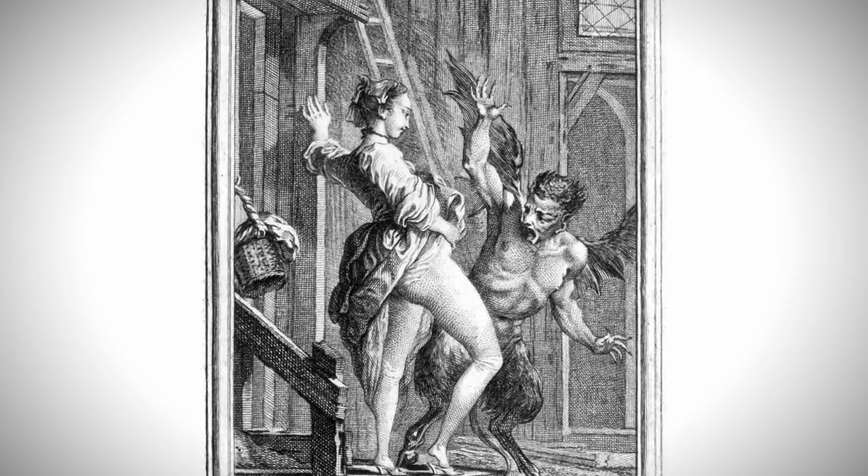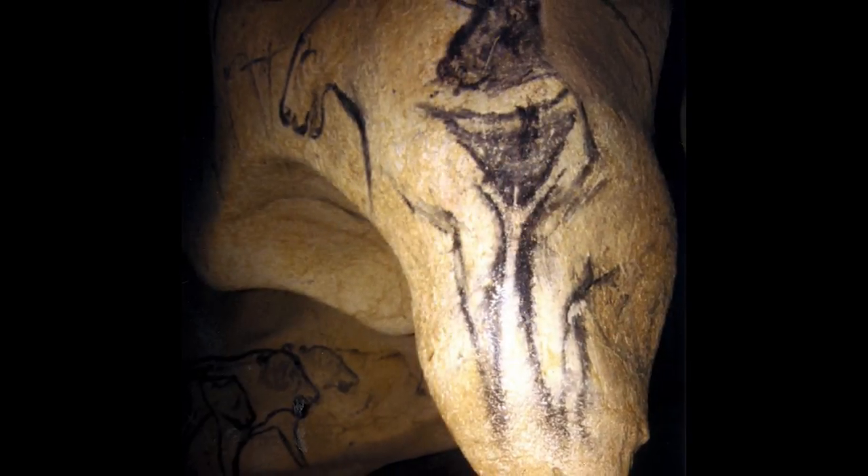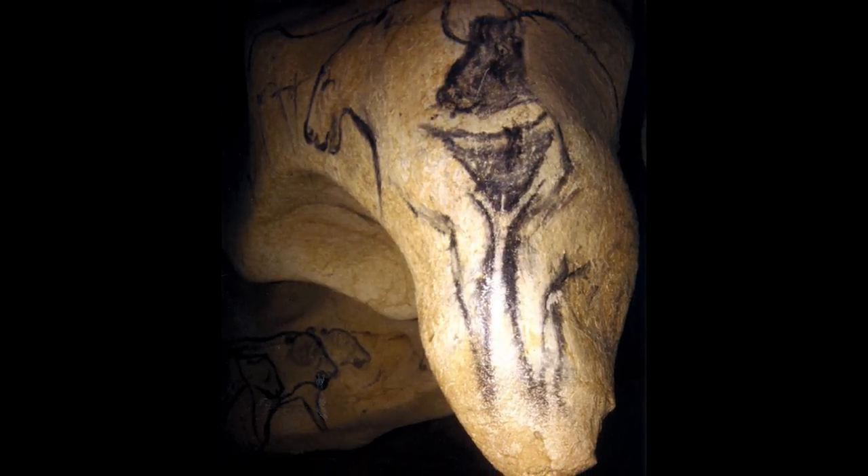Why would vulvas be something that would offer protection? At its most basic, the pictorial vulva is an ancestral human symbol for the origin of life. In fact, images of vulvas are arguably the oldest images of the human imagination — there are drawings of vulvas that appear in the oldest cave paintings on earth. For humans, the vulva was a symbol of our origin, where we came from, and where divine energy and guidance can come into the world. So these old symbols of protection were placed on the sides of churches to help people embrace Christianity and feel like the goddess of old was still with them.